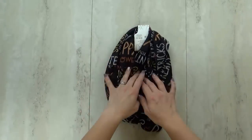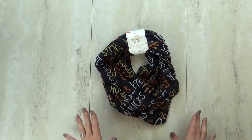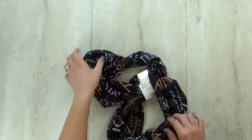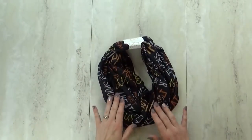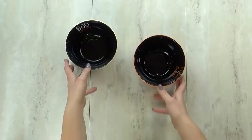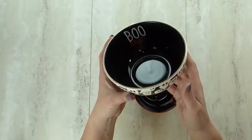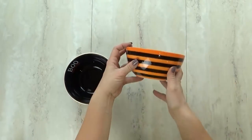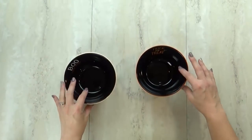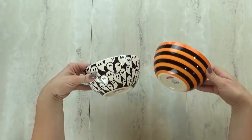I also picked up this really cute Halloween infinity scarf for $3. I like the little Halloween words on it and it's got Halloween colors but it's a little more subtle. Then I couldn't resist some Halloween bowls — I decided on two. I love the little ghosts with 'boo' on this one, and this one has stripes on the outside with 'trick or treat' inside. I'm planning to use these in recipe videos soon.